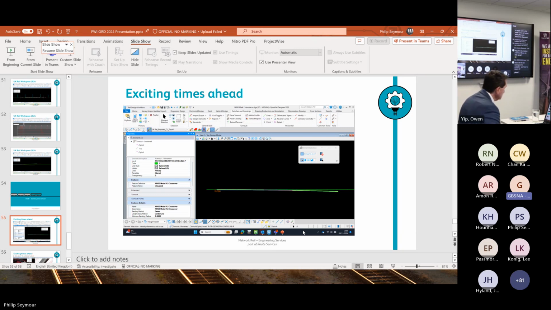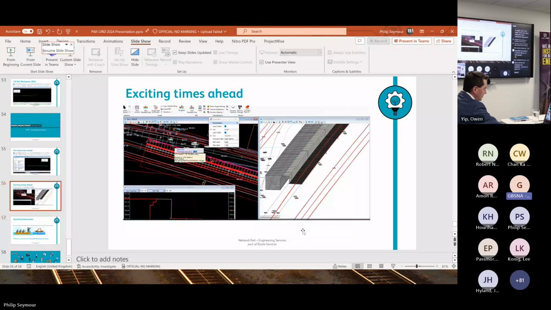Yeah, sure. So quickly, exciting times ahead for engineering services and rail. Looking at higher speed switches, maybe 100 miles, 125 miles an hour. So, an insight into the work we're doing with technical authority and a prelim for one of the crossovers we've been looking at. Next slide, please. And just showing how perhaps track designers can, I wouldn't say take over the world, but empower the world and start to combine different workflows. So templates are very powerful. Being able to construct platforms inside out, outside of curve, canted, potentially a lot easier in a new world. Models are good.